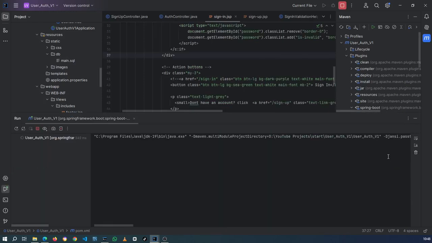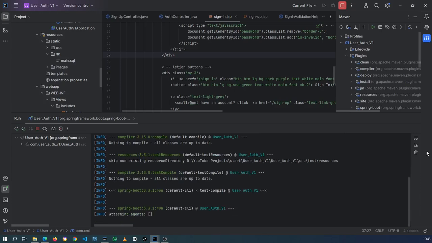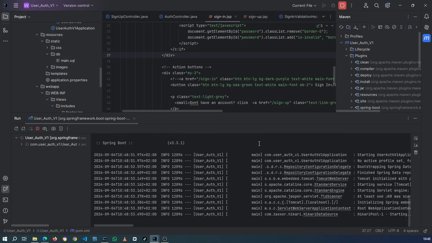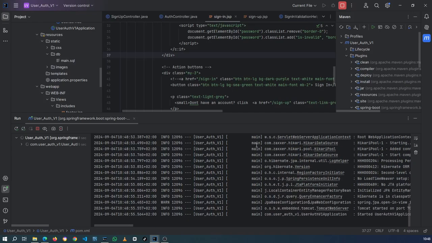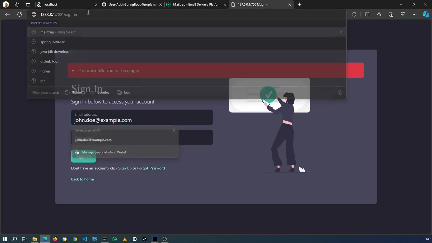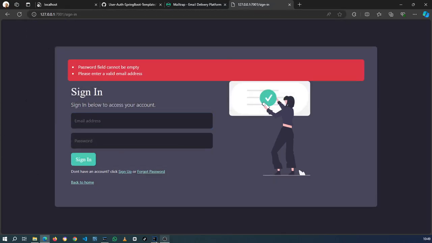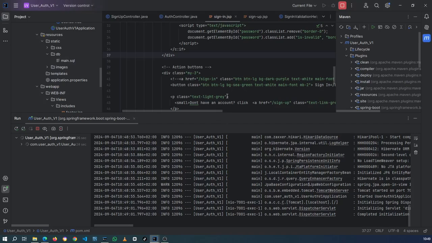Okay, let's run this. Okay, so I'm gonna just refresh. It's still not showing. Okay, the border is still not showing.